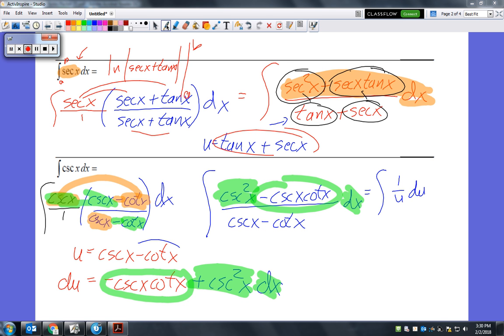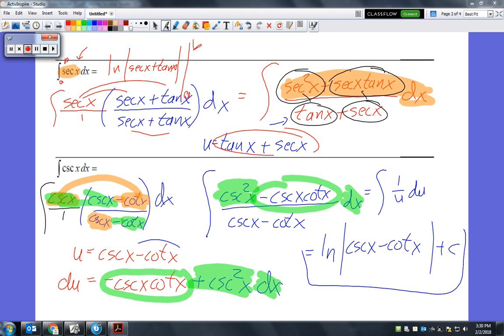So my integral is simply going to be the natural log of the absolute value of what? Cosecant minus cotangent. Again, these should be memorized, and they're not that bad, guys. Word to the wise, when you go to Calc 2, there's about 40 that you memorize that are something like that. There's a lot of memorization. That's why when people struggle with Calc 2, it's because of memorization. Okay?